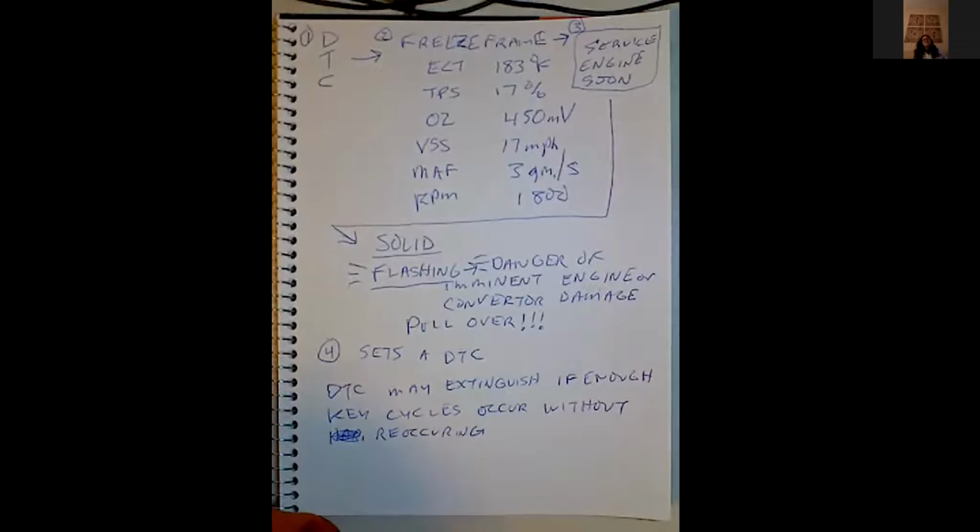I used to have this problem with that white Explorer, Rudy. Every time I would go up Kellogg Hill, I would get a check engine light. And then as soon as I got over the hill, it would go away. Now, it was a load issue. How much you want to bet that code was a P0171 or P0174 lean exhaust? Probably. Yeah. Bad fuel filter or weak fuel filter.